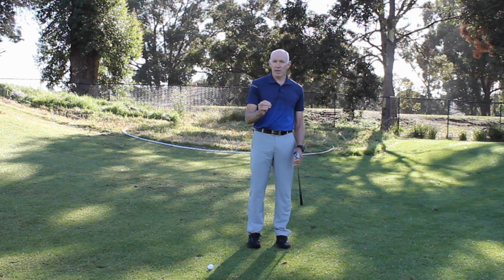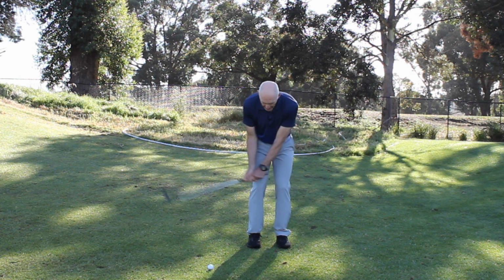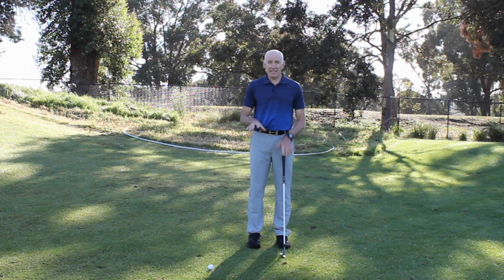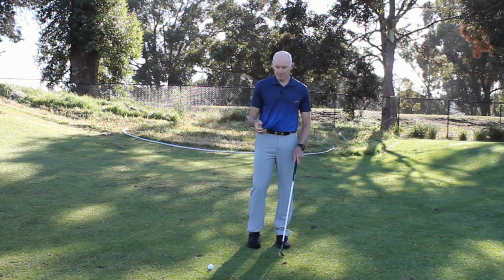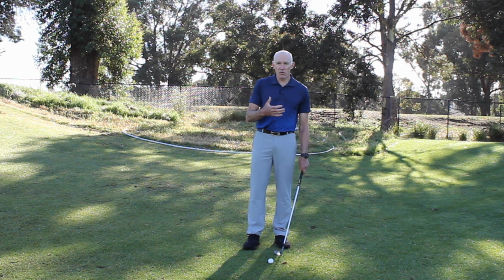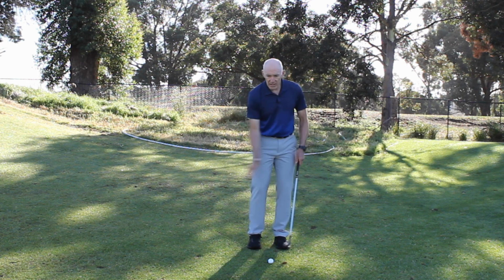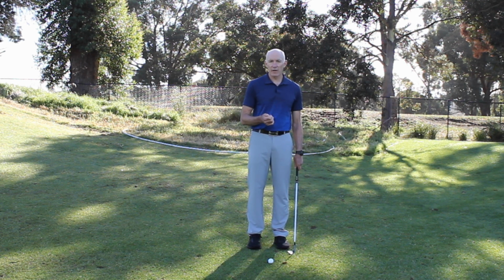So it's accelerating, but at a more gradual rate, rather than swinging it back and then suddenly trying to use my hands or my arms. And even in demonstrating that, I can feel this tension created through my arms and in my hands to do that. So note the softness in arms and hands when you're playing these shots. Keep the motion smooth. Allow your unlocked body to create a flowing motion, and then let's have the club swinging on a good path.